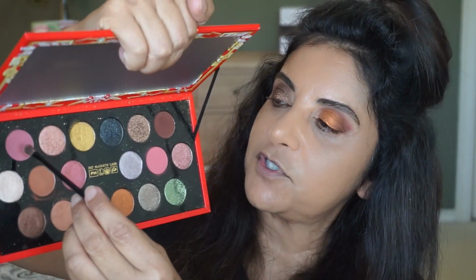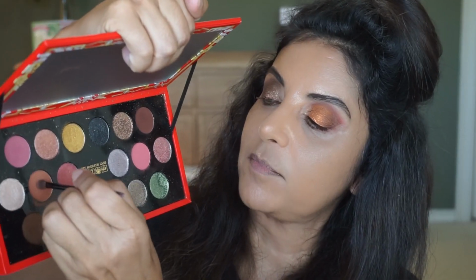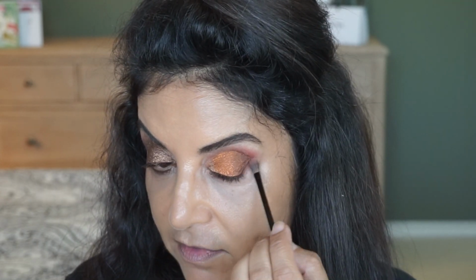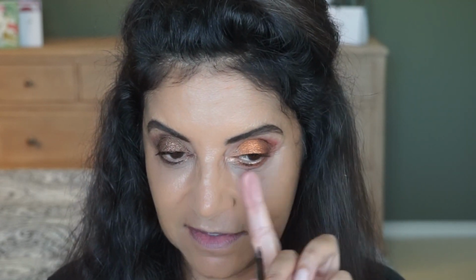Let me go in with this first shade. It's a little bit deeper than Electric. I believe, I want to say it's Saturn Sunrise? Sunset. Saturn Sunset. And let me just place that in the outer corner, just in the outer corner. Now the Sunrose Amber, also outer corner and all the way in. Bring that shade up to merge with the outer corner shade. Okay, I'm going to do it. I'm going to go in with Corrupt Copper, place that in the middle underneath my lash line there just to see. And then going in with Solar Flare, so pretty much all the shades that I used on top in the inner corner. I like stepping out of my comfort zone and placing a metallic shade on the bottom, especially Corrupt Copper.